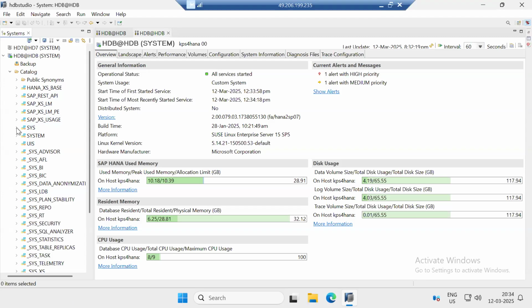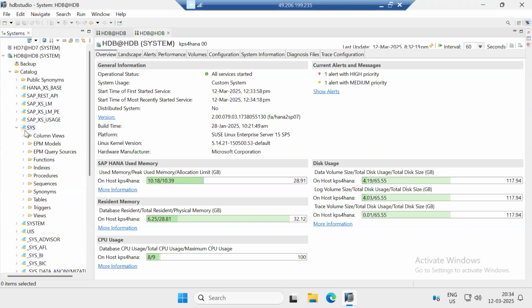If you go to the schema, you can see the tables are available. So what is a schema? Schema means a collection, the owner of the tables. Suppose in an organization we have n number of employees. A collection of multiple employees makes one team. We have the basis team, the security team, and so on. Each team is a collection of members, like the basis team, and they have a manager, the basis manager.